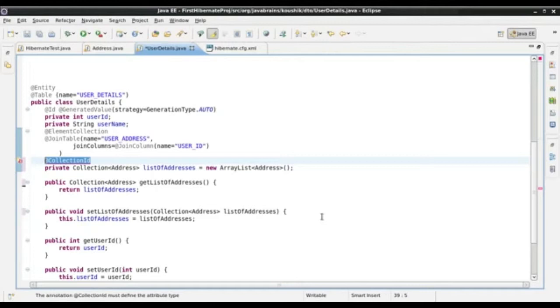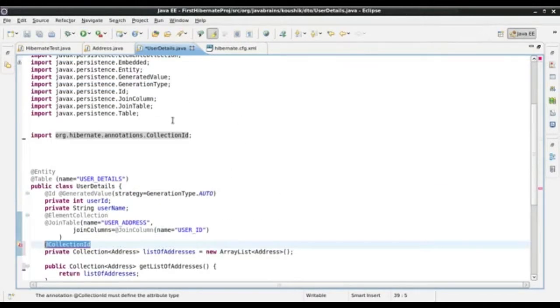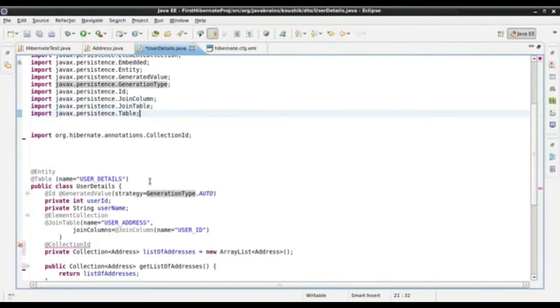And now what we are doing is we are not using the JPA annotation, we are using something specific to Hibernate. Now Hibernate implements the JPA standard. So even though we're using the JPA annotations, the implementer of all these is Hibernate, because we've added the Hibernate library. So when we say add table, Hibernate reads this add table and says, hey, I need to create this table. So even though the specification is JPA, the implementer is Hibernate.